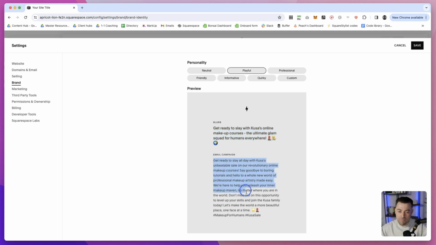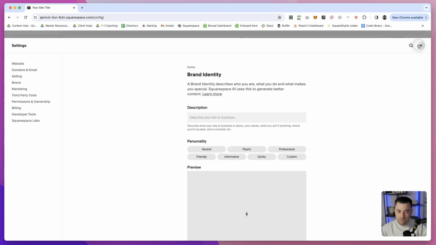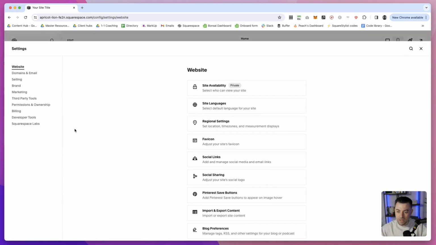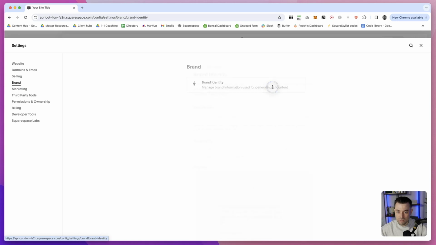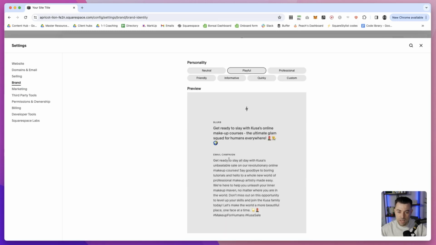And then the email campaign, which Squarespace is going to try and push you onto because email campaigns are an extra subscription. So they're going to give you some email campaign to send out. But anyway, we save this and that just sits in our brand now. If we go back into brand identity, we have our blurb and we have our email campaign. Basically this just lets you have a starting point. It's not going to make you a logo or brand assets. It's just going to give you an idea about what you can do with your brand.